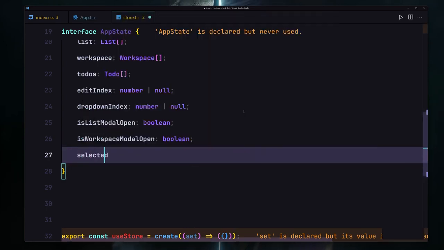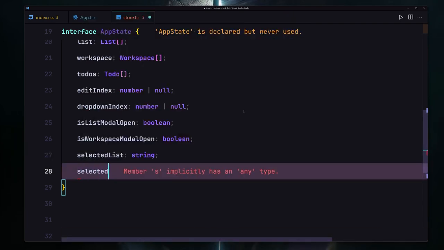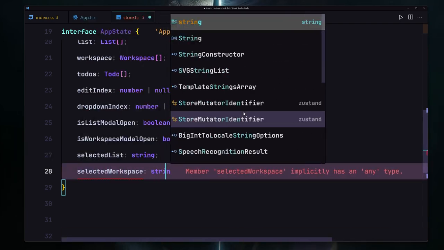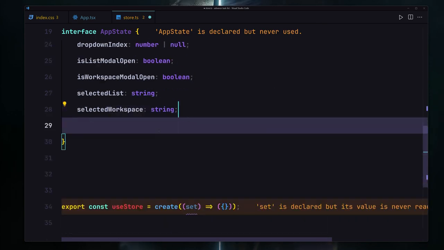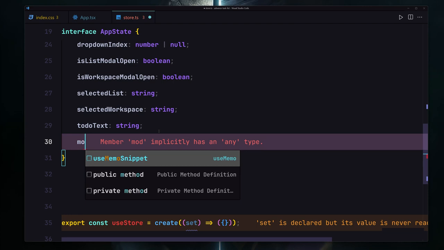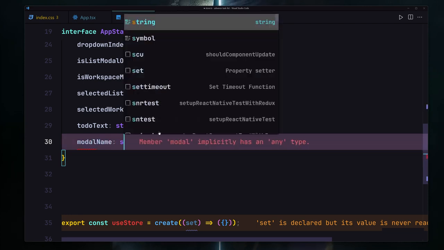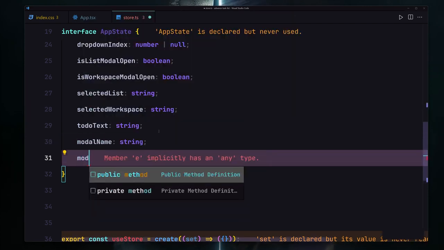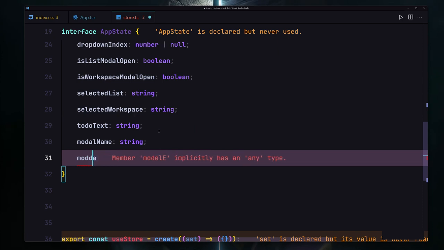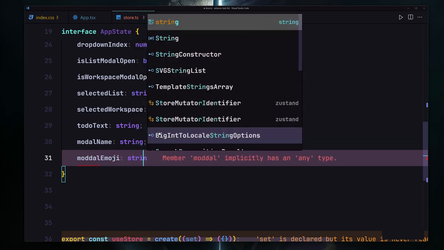Then selectedList, annotated with a string, then selectedWorkspace, also annotated with a string one more time. Then we have to create our todoText, and that's going to be a string. We also have to create our modalName, a string, and then the modalEmoji, come on, modalEmoji, that's going to be a string as well.